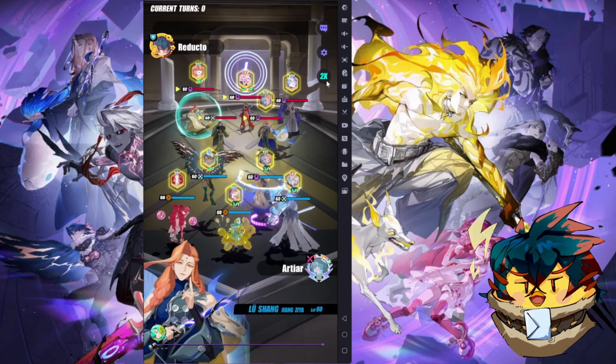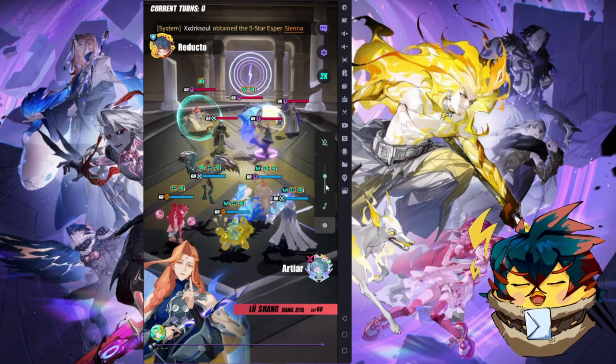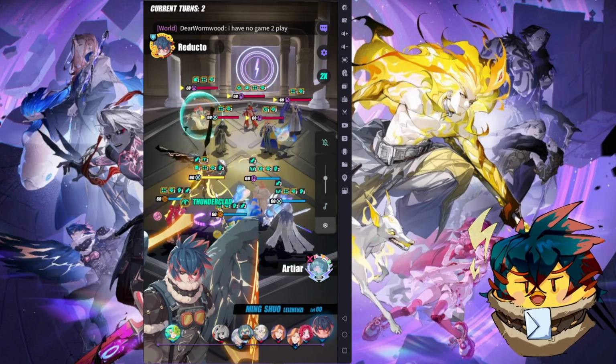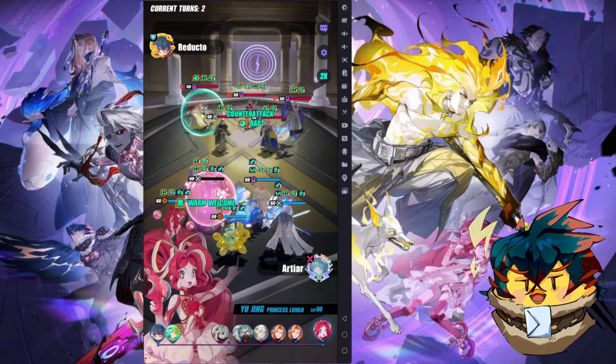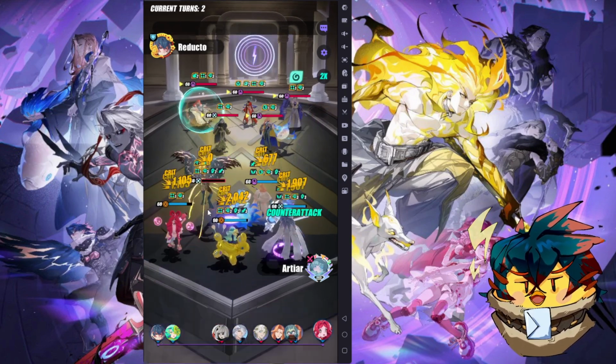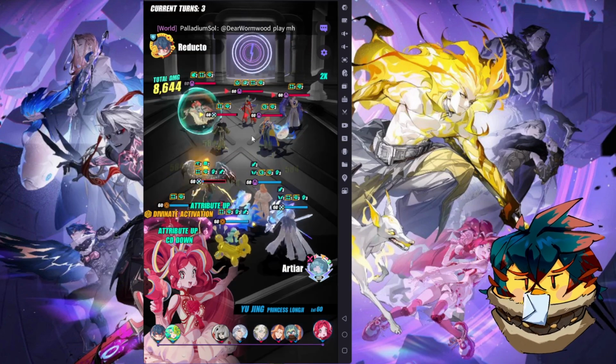Okay, so x2. Lushang applied the Accentuated buff. Enemy Lushang also applied the Accentuated buff. Abigail AP push on Ming Shuo. Ming Shuo casts S2 into Thunderclap. Warm welcome from Yijing to trigger another Accentuated buff. So this is all the buff.